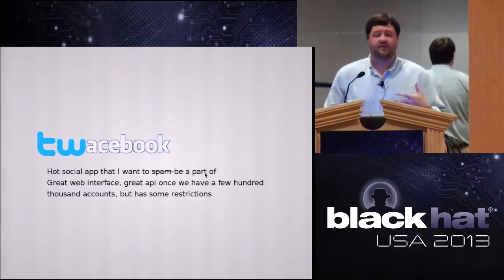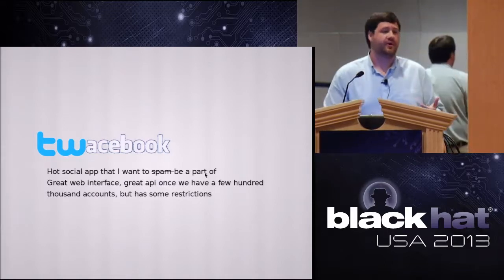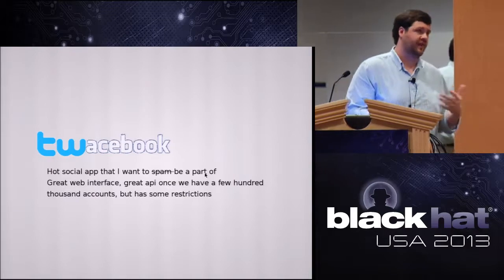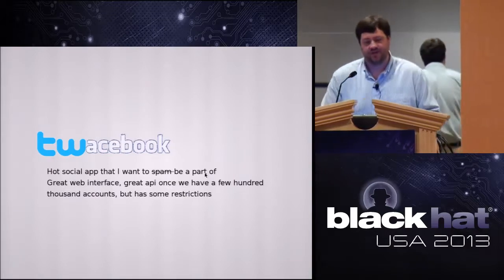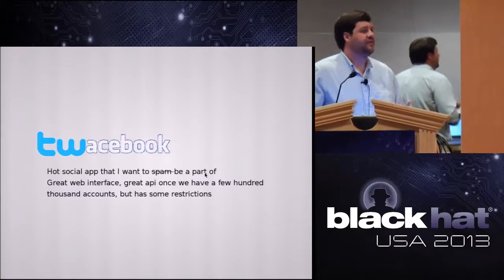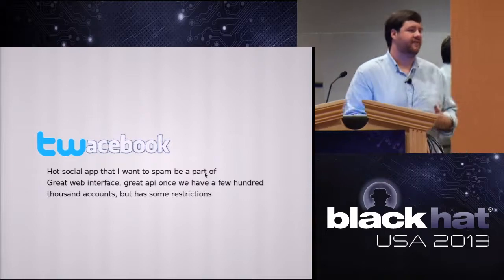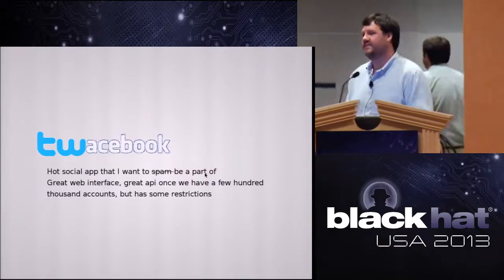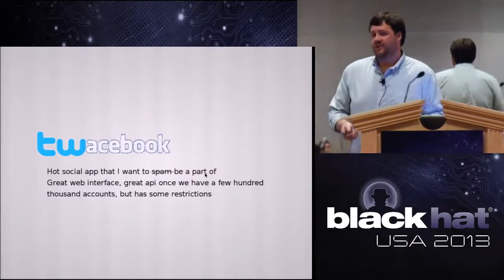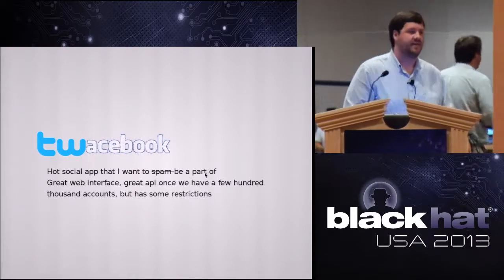Like most of them, they have a great web interface that you can do a lot of cool things with. They have a great API that's somewhat open to third parties and increasingly locked down. We'll talk about that a little bit as well. And we want to get a few thousand accounts, but there's some restrictions. You have things like CAPTCHAs. If you start going through the web API and run your scripting through that, you don't want to deal with that. You have rate limits. Again, you don't want to deal with that. So we're trying to create a few 100,000 accounts. We don't have time to waste. We've got to get that malware out now.